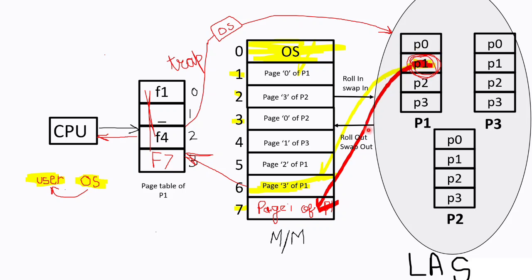Then it will load this page from secondary memory to main memory, in our physical memory. If there is a free frame, then it can load that page to that free frame. And if there is no free frame, then it will use some page replacement algorithms and will remove any of the pages from the physical memory, and it will replace it with the accessed page. After loading the accessed page, operating system will update the page tables to reflect that the requested page is present in the main memory, so that CPU could know.